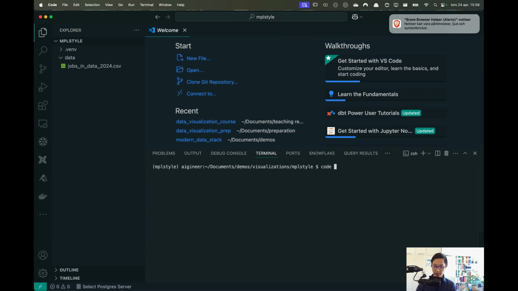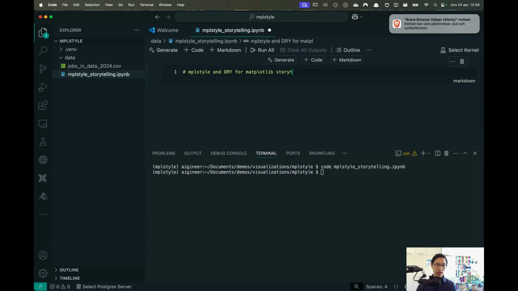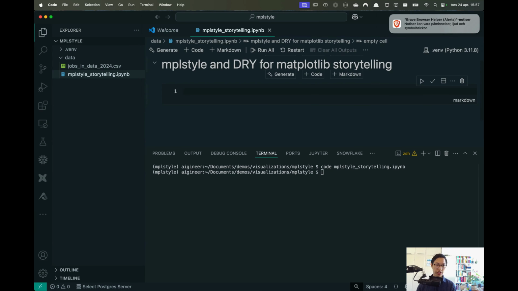Okay, so let's create my Jupyter Notebook. I will create mpl_style_matplotlib_storytelling.ipynb. Okay, so save this one. I changed my kernel to my virtual environment.